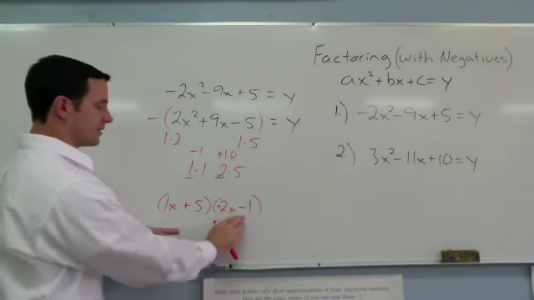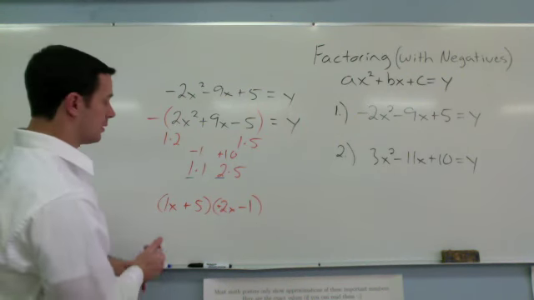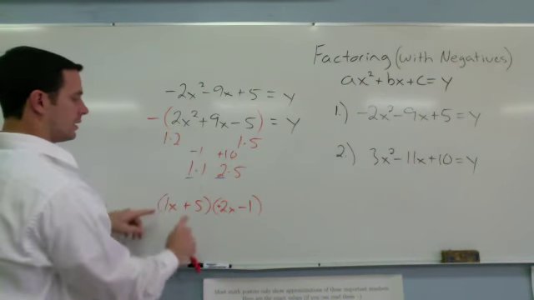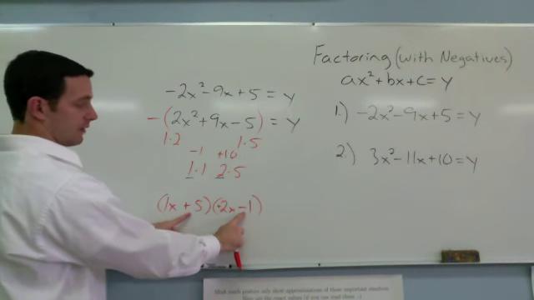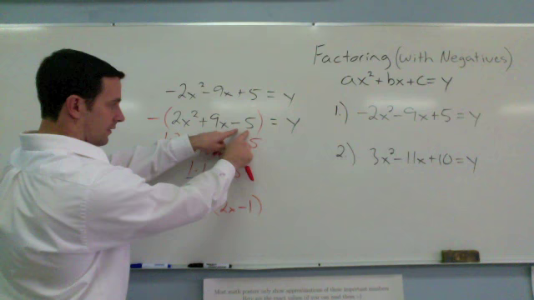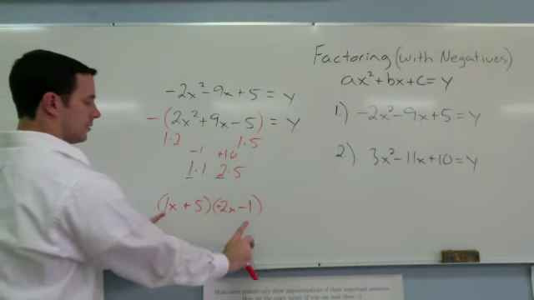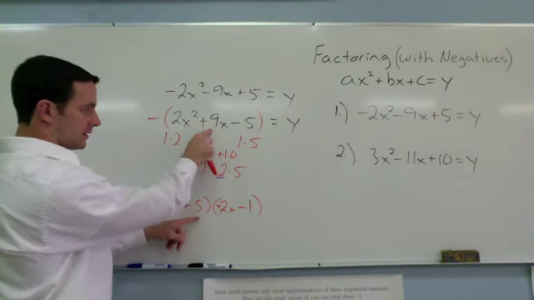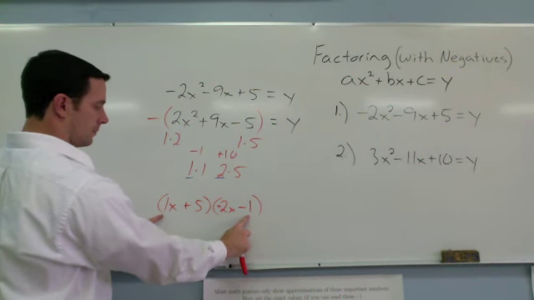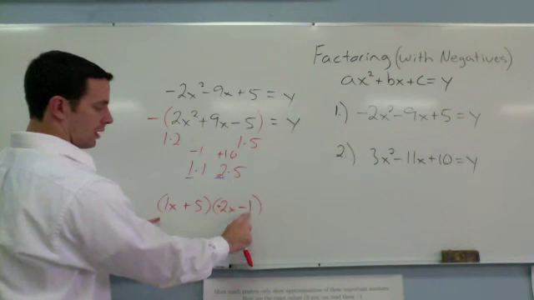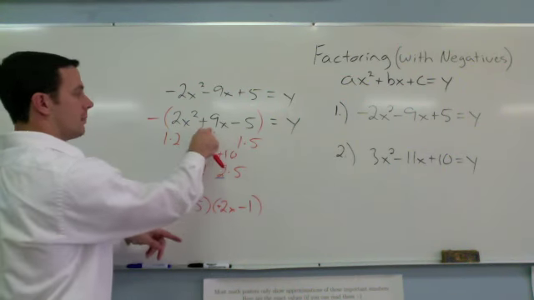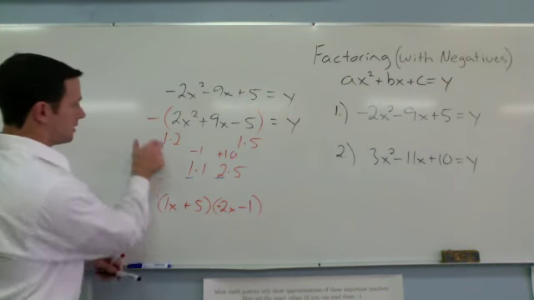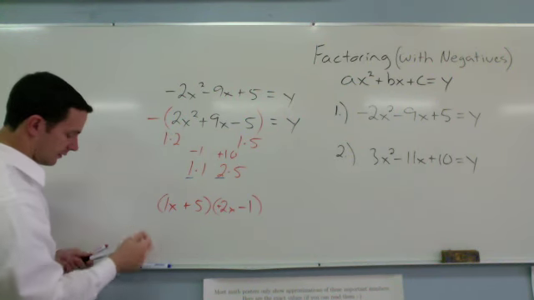Now, to check to see if my signs are in the right place, just use FOIL. If I multiply these together, my first gives me positive 2. My last gives me positive 5 times negative 1, negative 5. Now for the inside, do the outside and then the inside, add those together, and it should give me positive 9. This is negative 1, this is positive 10. Negative 1, positive 10 gives you positive 9. This is correct. As far as your factors are concerned, this negative here simply goes down on the front.